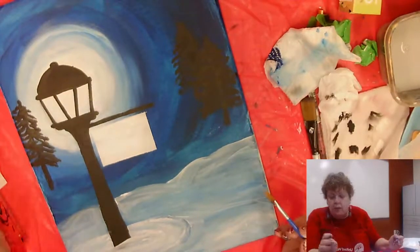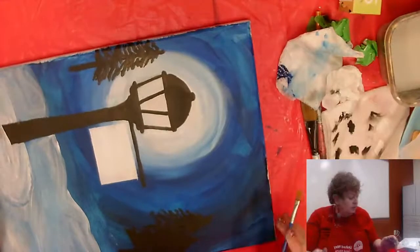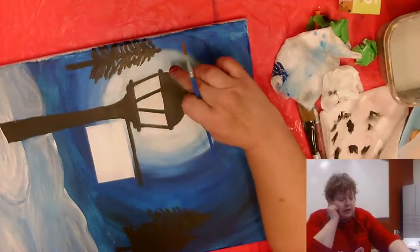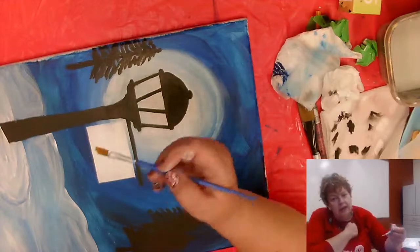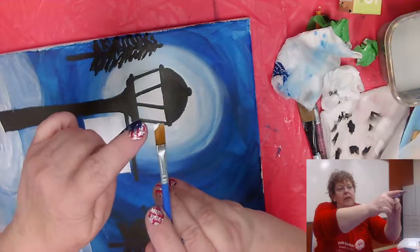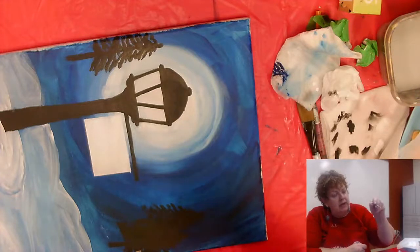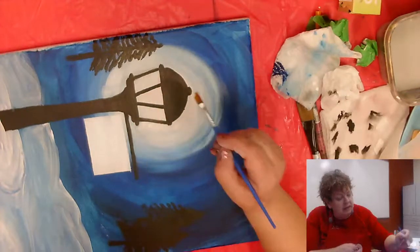I'm not getting any status reports, so we're going to go on. The next thing we're going to do is add the white so that we have a bit of highlights on our lamppost. The first one, again, we're going to be using straight white. You're going to load your brush with a triangle on the side, and put it down on your paper towel so that you don't have very much white left, okay?